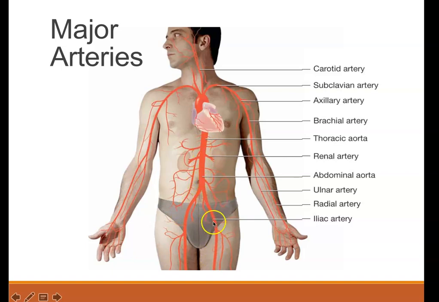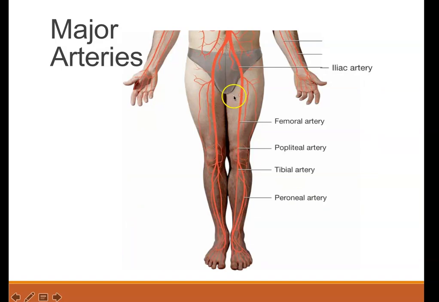So these are big arteries that flow past the hips. Iliac with an I means hip bone. You go down the legs, and again we see that these big major arteries are named after the bones that they sort of overlap with.